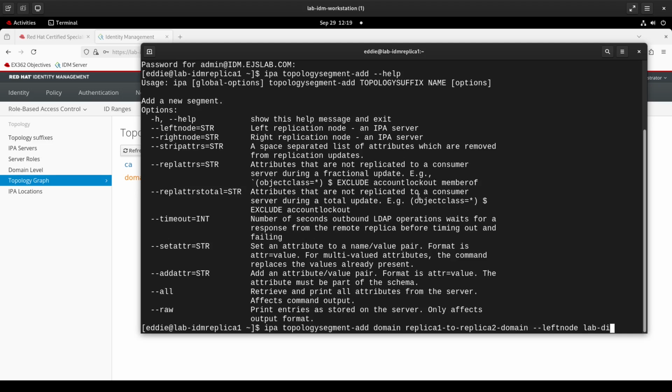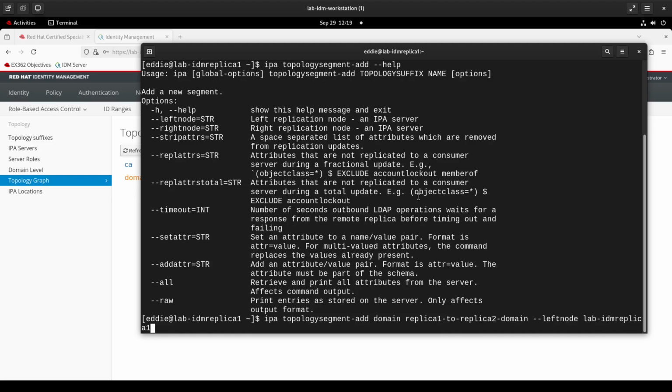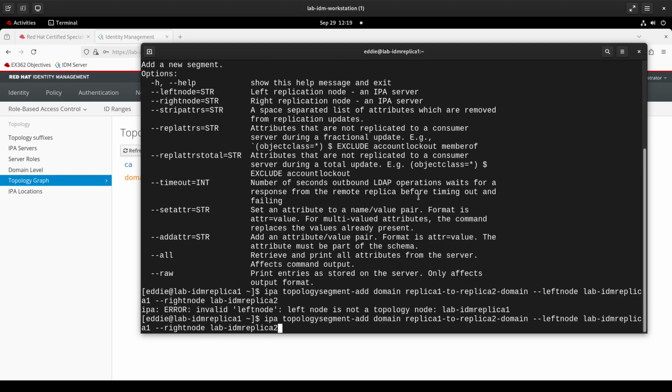And I encourage you to do this kind of stuff when you practice. See if you can invoke some errors, because that might help you if, let's say, there is some type of troubleshooting thing and the issue is something is misnamed. Well, if you see what the error looks like when you do something wrong intentionally, that might help you on the exam, because you'll encounter that error again and remember, oh, this is what I did when I saw the error myself. We're going to try just using the host name. I don't think that's going to work, but let's see what happens. Yeah, we have to use the fully qualified domain name, which is fine.